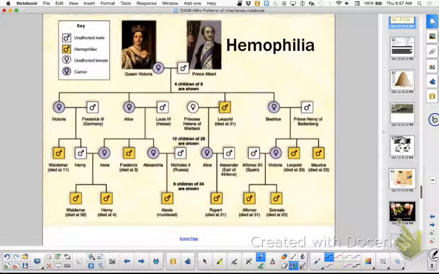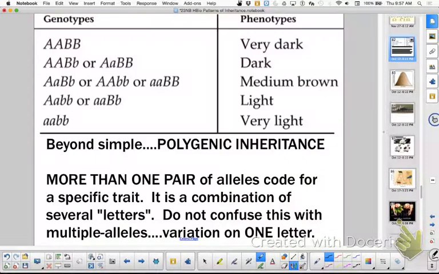So far what we've looked at is big T, you're tall. That's one gene, one trait. In this case, it's polygenic. Lots of different genes to give you your trait. You see that most simply in your skin color. There are 2 different genes that work in an additive fashion to give you your trait. To be very dark, it's big A, big A, big B, big B. Homozygous for both.